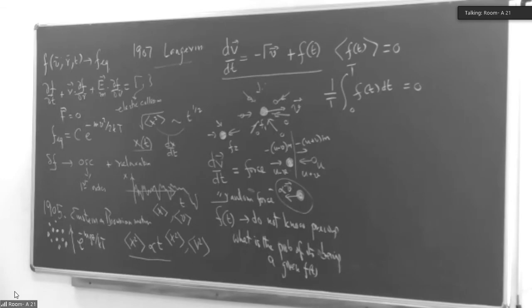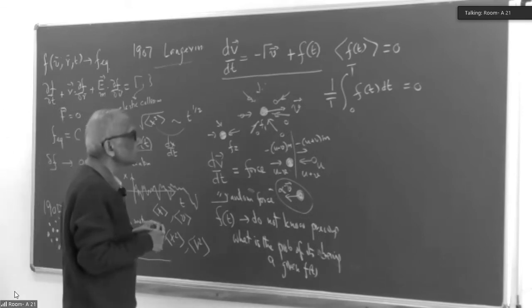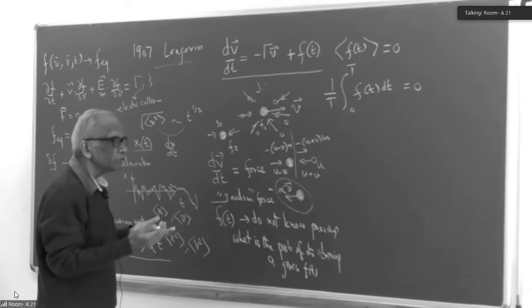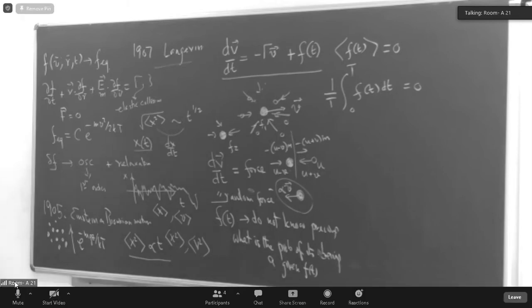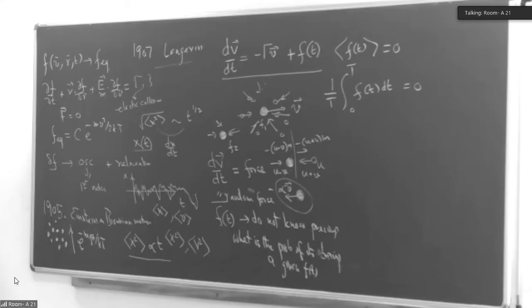What is the cause? The causes are just the collisions. I mean, I have 10 to the power 23 particles or 10 to the power 20 particles in a small region. So if I have a temperature, then they are moving, and if they move in a confined spot, they collide. That's the cause of the dynamics.